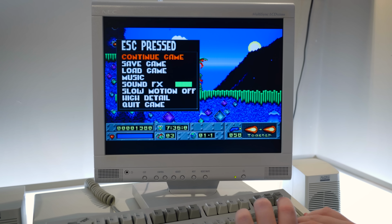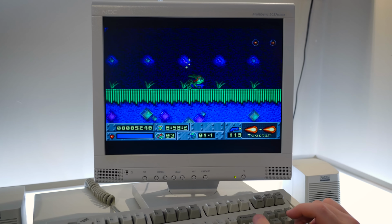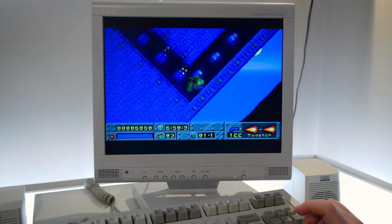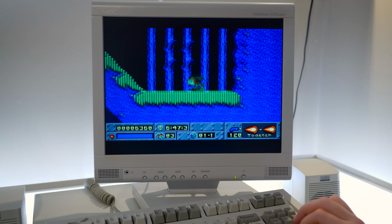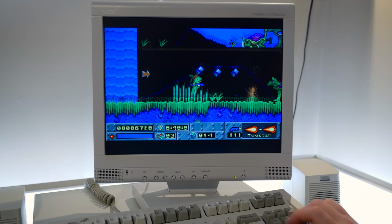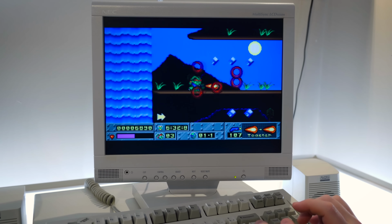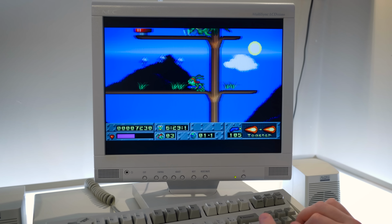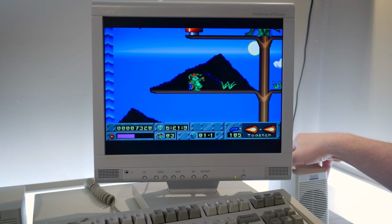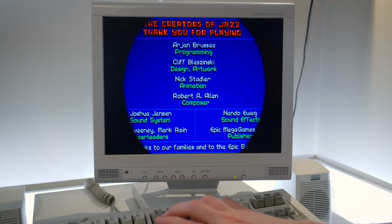Yep. Let's turn the music down so I can hear just the sounds. Rapid fire. Nice. Yum. Yeah, it's that classic Sound Blaster kind of crunchiness, aliasing. Ow. Not bad though, at all. Ow. To my ear, just sounds like Sound Blaster. Hard to really tell because I'm listening to it through these just traditionally terrible speakers that I like to use on quick setups like this. What are you doing? I don't know what I'm doing, Jazz. Yeah. Good stuff. Really good stuff.